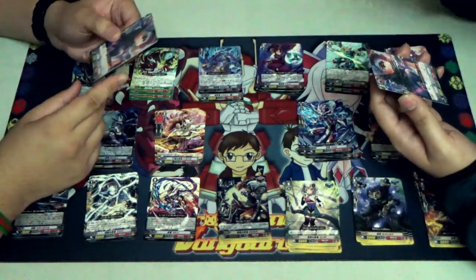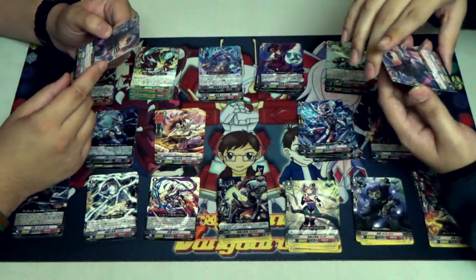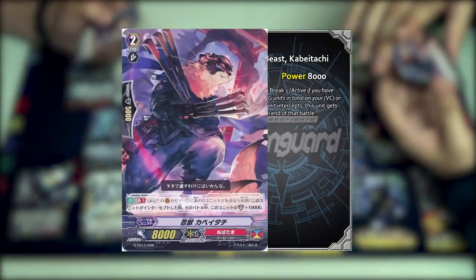So this one is a Stealth Beast. Tamahaga Amina. Kabe Tachi.